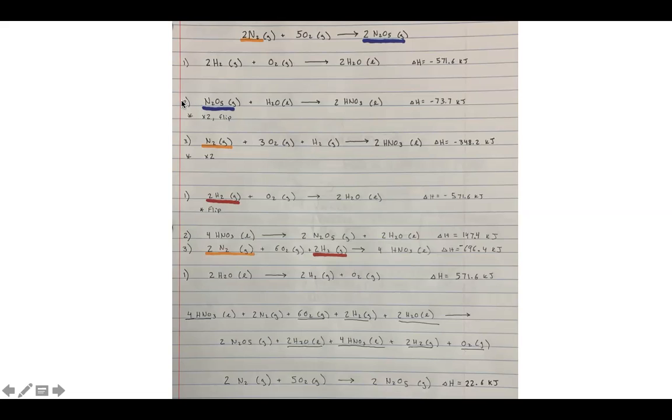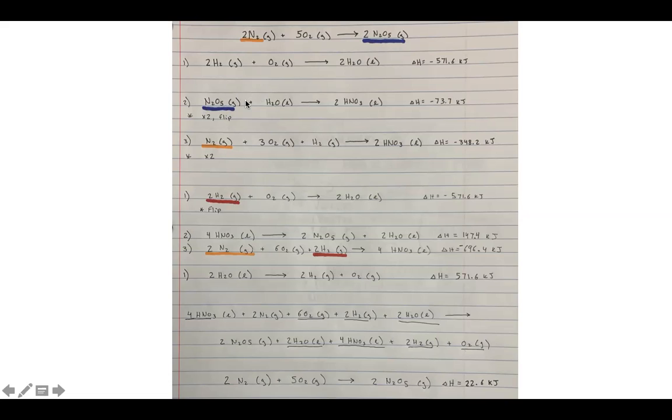Okay, so let's look at sub-reactions 2 and 3, for example. N2O5 gas is only present in this second sub-reaction, as well as our goal reaction. But out of the sub-reactions, it's only in the second one, which means that's a good chemical to focus on. So I underlined that, and I also underlined it in the goal reaction. Then under it, I'm going to write the changes I want to make so that N2O5 appears in my second sub-reaction just like it does in my goal reaction. Basically, in sub-reaction 2, N2O5 is a reactant with a coefficient of 1, and in our goal reaction, we need it to have a coefficient of 2, and it needs to be a product.